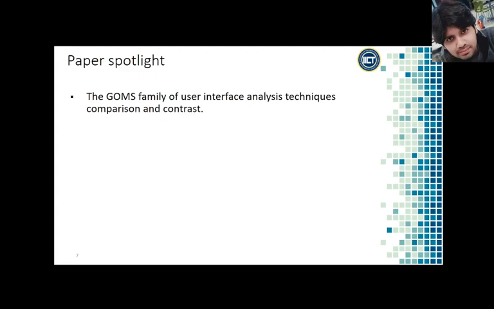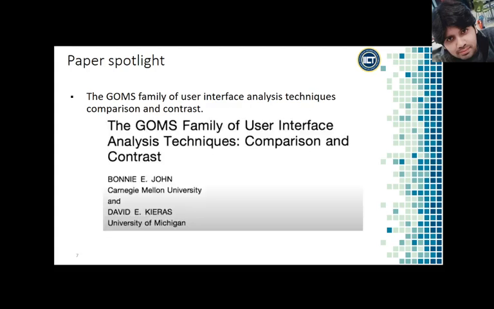Now let's discuss a paper which presents some of the techniques related to GOMS. The GOMS family of user interface analysis techniques, comparison and contrast, will be discussed in this slide. So there are several varieties of GOMS models. These varieties share the commonality of goals, operators, methods and selection criteria, but they differ in what additional elements they provide.